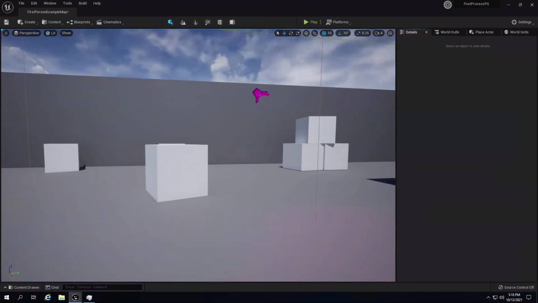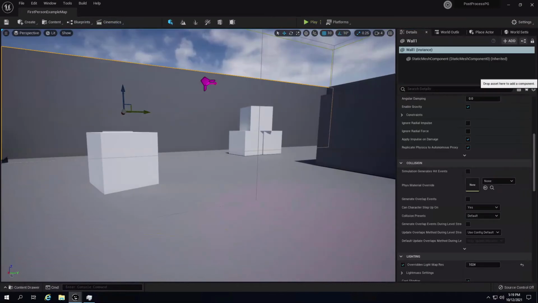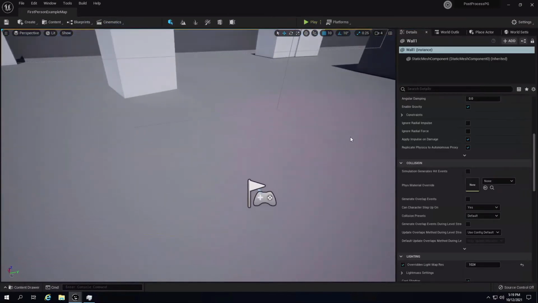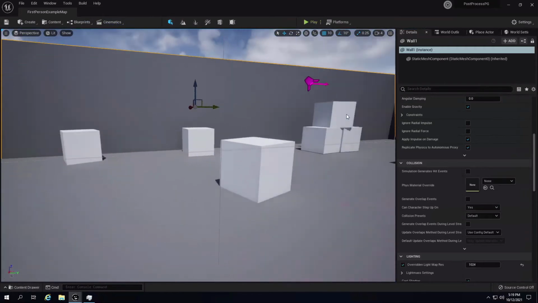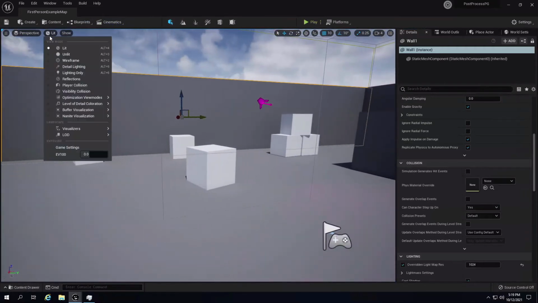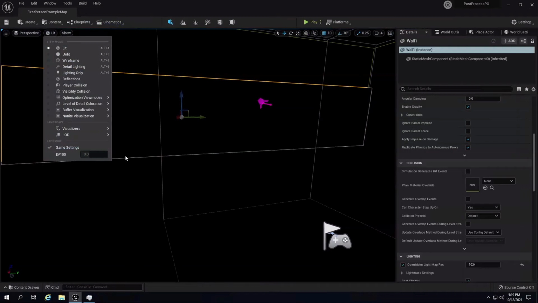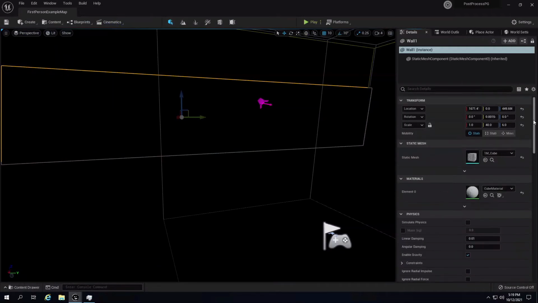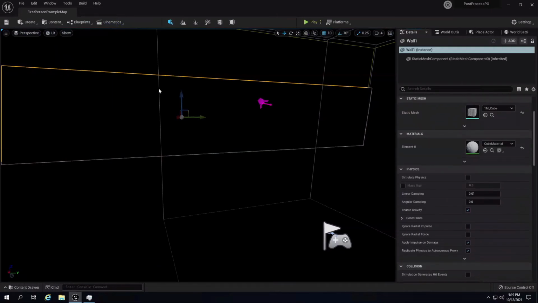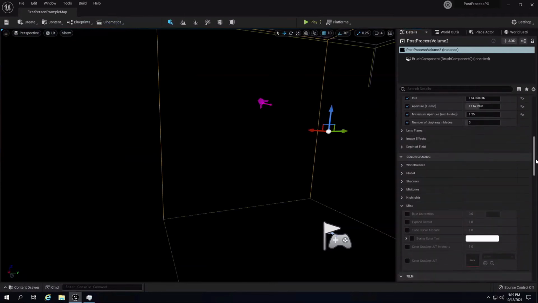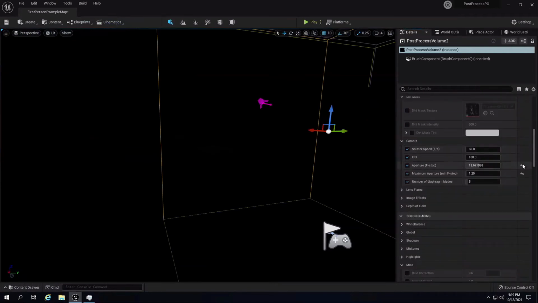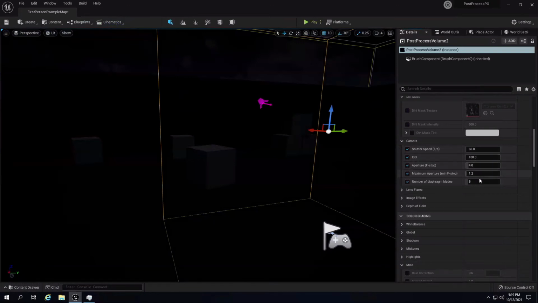Give me a moment to restart this virtual machine here, folks. That way I can actually see my mouse again. Alright, it looks like the mouse cursor is back. Good, good, good. Okay, so let's go ahead and reset that. I'm going to set the game settings for what we had previously. And then we'll go back to our post-process volume. And then we'll reset our values here.